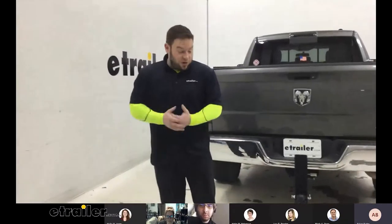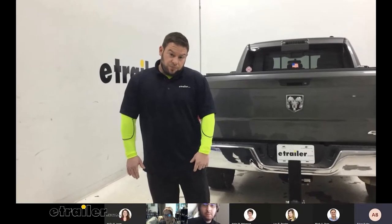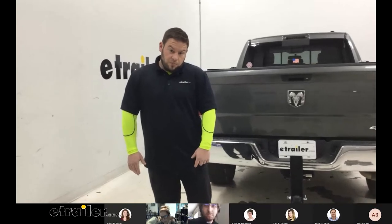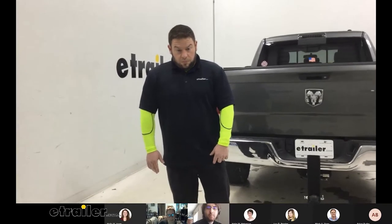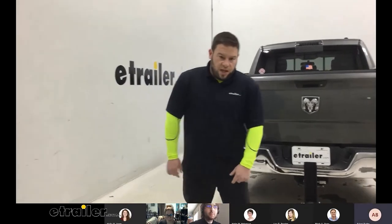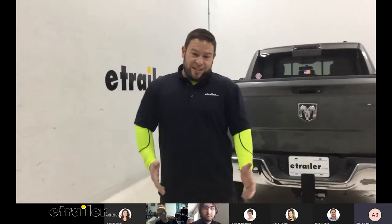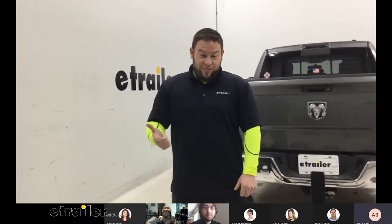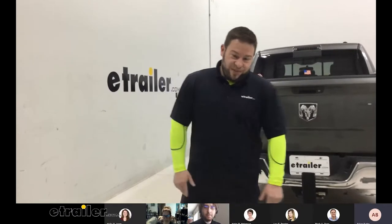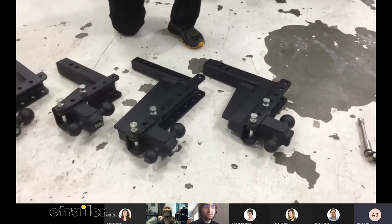Do you have any thoughts on these? When you split them into extreme duty — what is extreme duty? It's the highest weight capacity. They didn't want to call it light, medium, heavy, so they went medium, heavy, extreme — and extreme sounds cool. So that's going to be your highest weight capacity and heaviest tongue weight. The heavy duty actually had the biggest drop at 16 inches, while the extreme duty goes up to 12 inches — which is huge. We put it in the truck and it almost touched the ground, so it's really for a lifted vehicle.